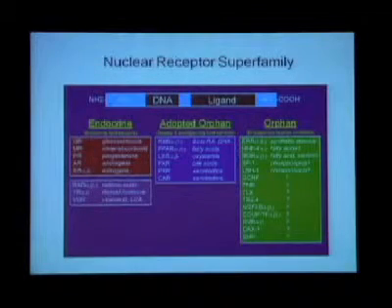And to do that, we work mostly on the nuclear receptor superfamily. This is one of the largest families of transcription factors in our genome. These are 49 members. The first one was cloned in 1985 by Ron Evans. It was the glucocorticoid receptor. And from that point on, by sequence analogy, the other 48 members have been cloned.